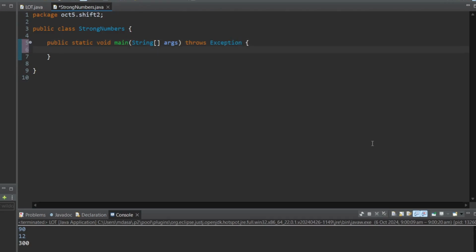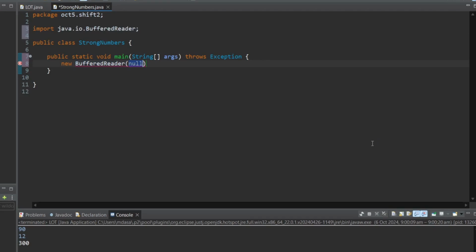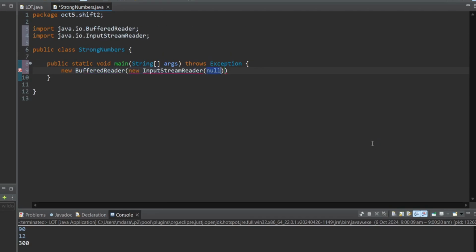Now we are creating the object of BufferedReader. We need to close the reader so that there is no memory leakage.